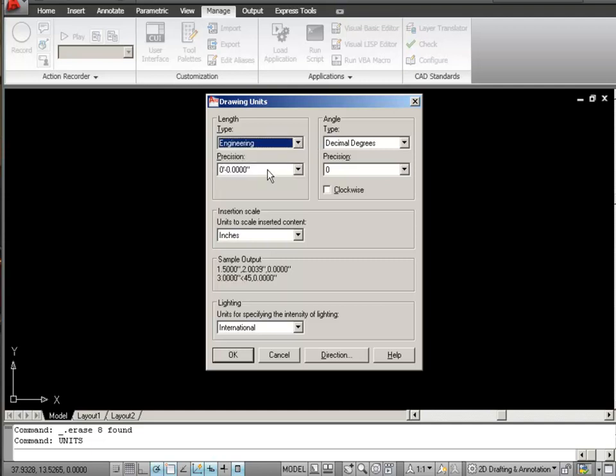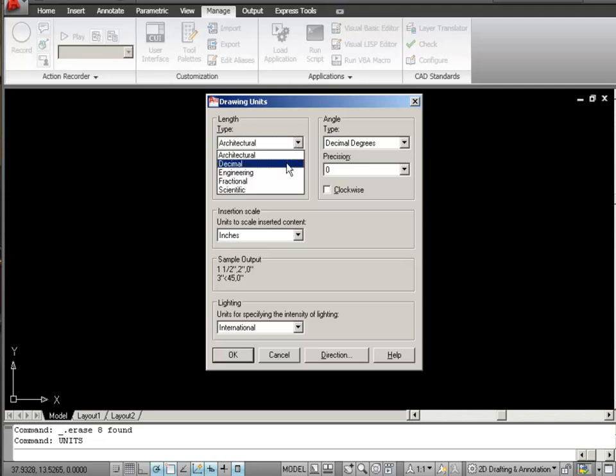Now you can look in your book and learn the differences between each one, and depending on what type of field you may be going into, there's a different unit format. You'll notice one thing in terms of precision, and that is a foot marker and an inch marker. Now in architectural, if I type in 12 and hit enter as a measurement, that equals the equivalent of 1 foot. If I type in 1 and hit enter, that equals the equivalent of 1 inch. However, if I type in 1 and hit apostrophe, that'll equal 1 foot. So that's one major difference there.